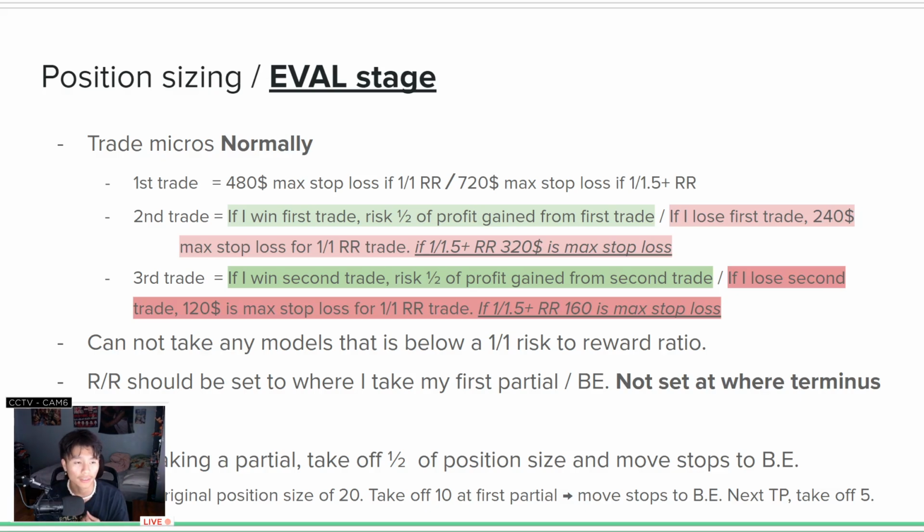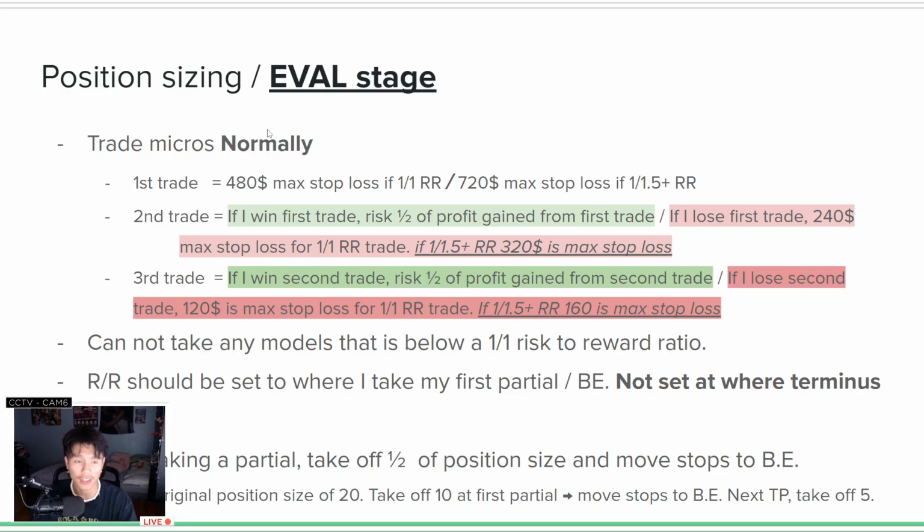One tip for getting an eval stage passed is you always want to trade a little bit more aggressively, because you just want to get that eval stage over with. Once you move over to the actual live funded account, that's when you switch your trading style a lot, because you wouldn't want to be risking these type of numbers on a live funded account. So keep in mind, this is a very important thing about this video: this is just for an eval stage. Alright, and with that, let's get right into it.